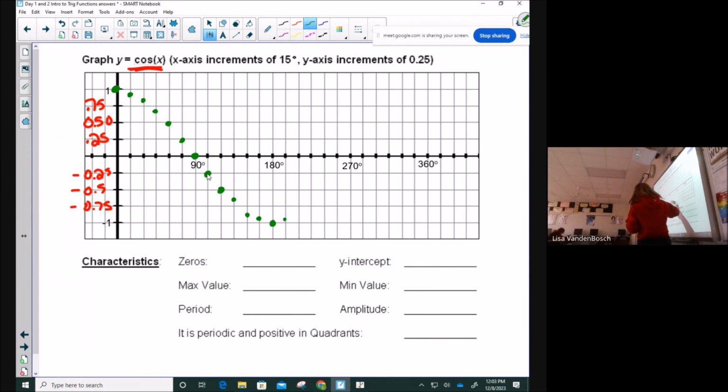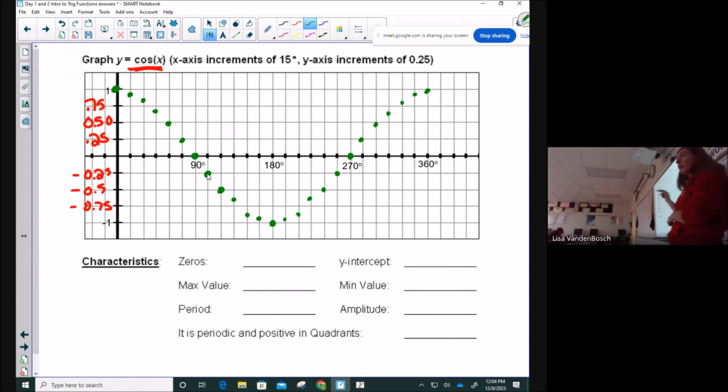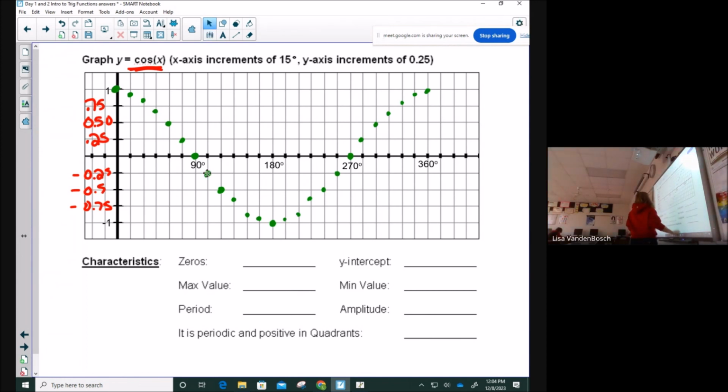Okay, and then we're going to come back up here. Is everybody getting the same thing I am? We're just following along in the same pattern. Okay, are we good? Yep, we'll join that together. But is everybody good with those points? Any questions? Okay, so let's join them together. And again, we're joining them with a wave as best we can, so we do not need rulers.